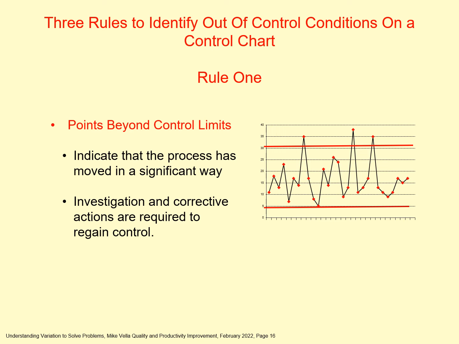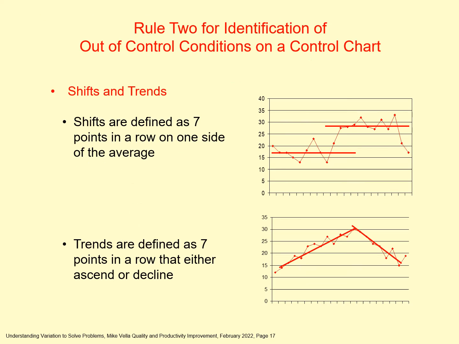So, 3 rules to identify control chart conditions on a control chart. Rule 1. This first one is fairly intuitive. Maybe this is the only one you've learned, but whenever you see points beyond the control limit, that is a very good indication that the process has changed and somehow you need to address it. You've got to investigate why. You have to stop the process and understand why that point went out of control, because that's not normal. Rule 1, points beyond the control limit.